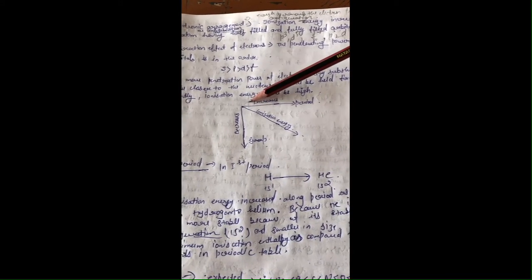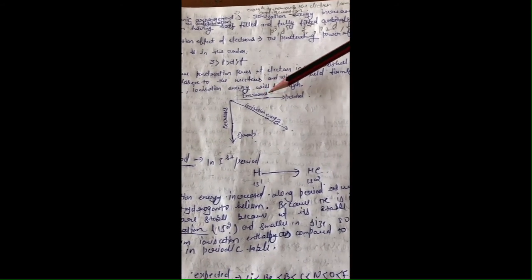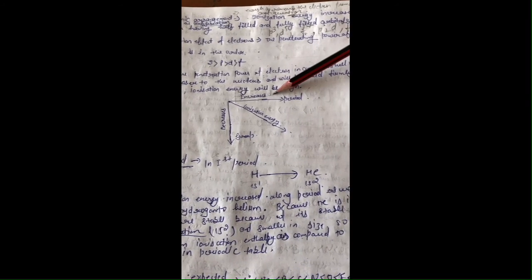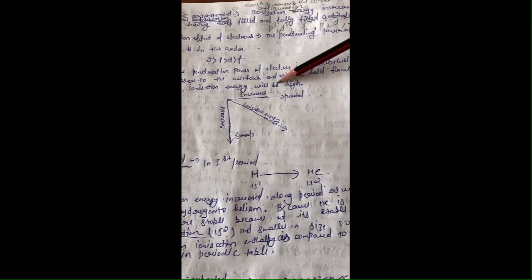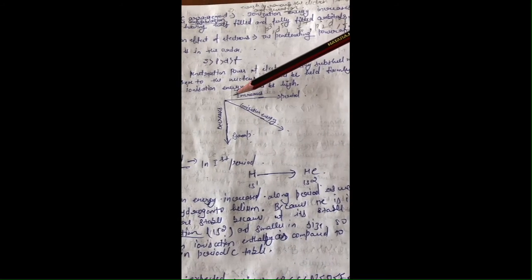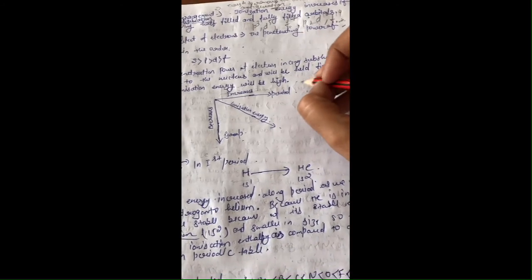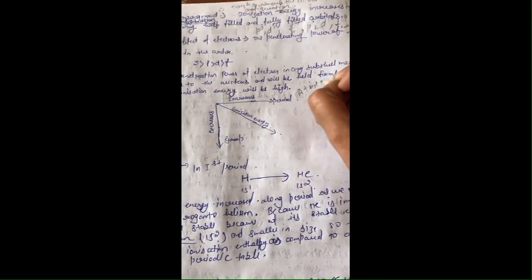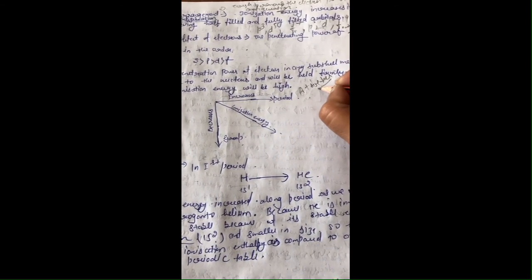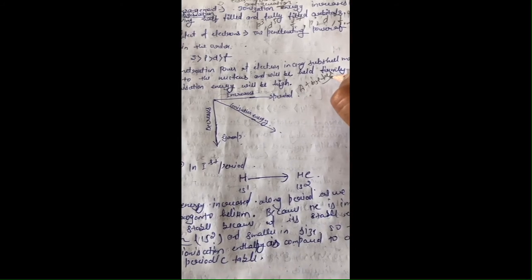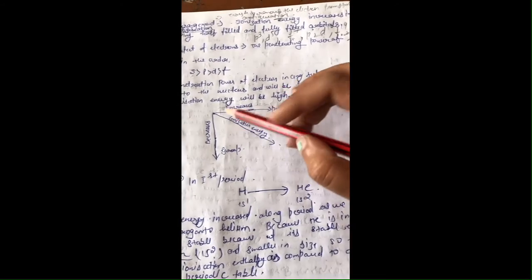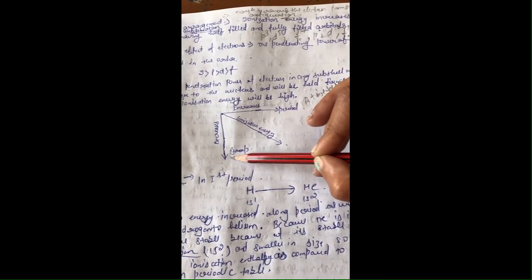As we are moving along a period, ionization enthalpy increases because when I explained the concept of atomic size, we discussed that as we move from left to right, the atomic size decreases. When atomic size decreases, the attraction between nucleus and outermost shell electrons becomes strong, and it will result in more ionization enthalpy. Clear? And down the group, the size of the atom increases.